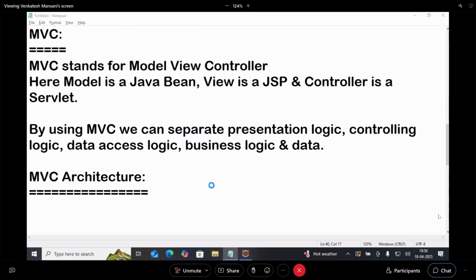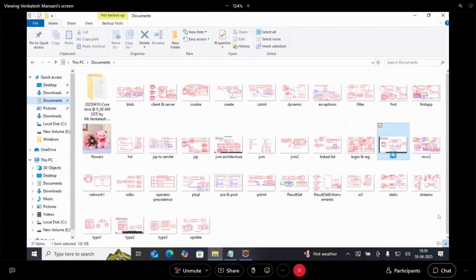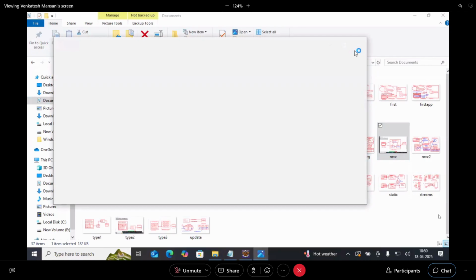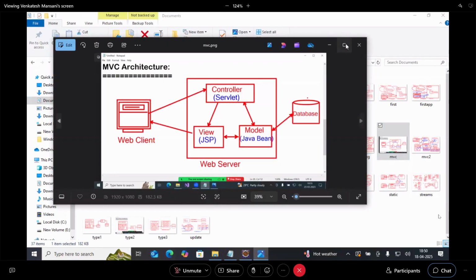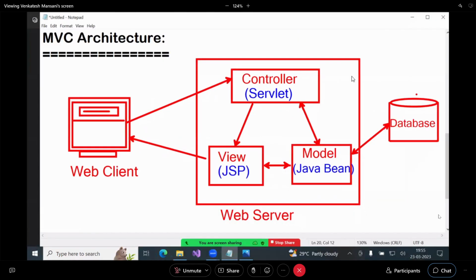I'll show you. Just write this diagram, I'll explain. Write the arrows clearly. Some arrows are one side, some arrows are two sides.